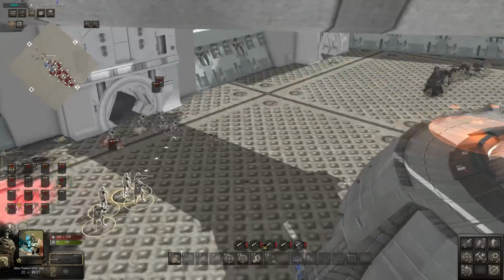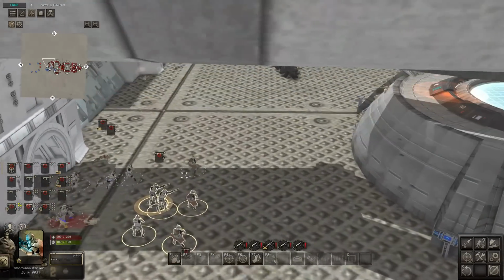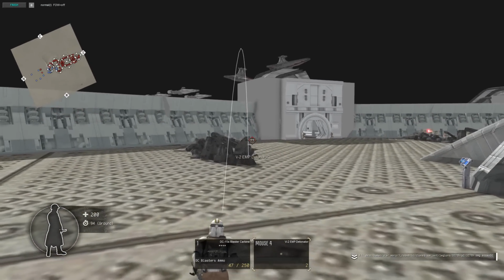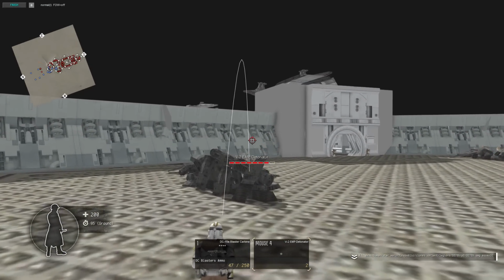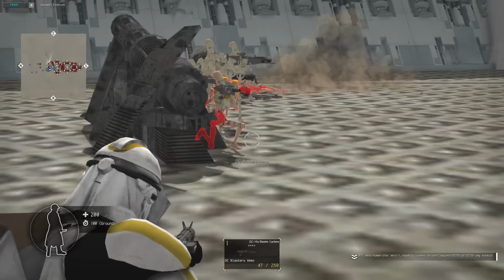Okay. Let's cram some more clones in there. Oh, kill that guy. There you go. Nice. You know what? I'm gonna take this guy. Gonna rush over this way and just grenade behind these fellas right here. You didn't scoot it, baby. All right, there we go.